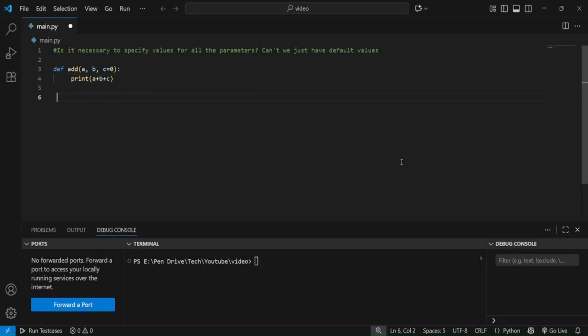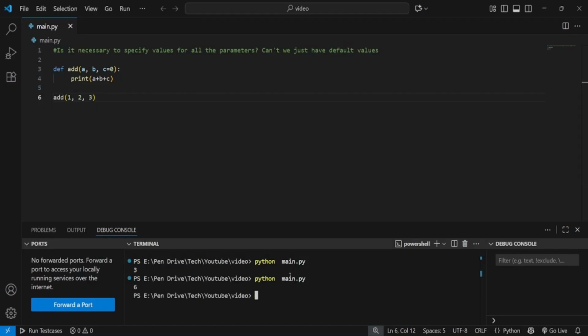Now let's use this function, add. I will only add two numbers, 1 and 2. I am not giving any value for c, so it will take the default as 0. In case I give the value of c as something other than 0, it will reassign the value of c to that number. Now let's run the code, python main.py. The value is 3. As said, we can also have a value for c. Let's say we want to have 3 as our value for c, and then the value of c will be reassigned. Let's run the code. Now the output is 6 because 1 plus 2 plus 3 is 6.